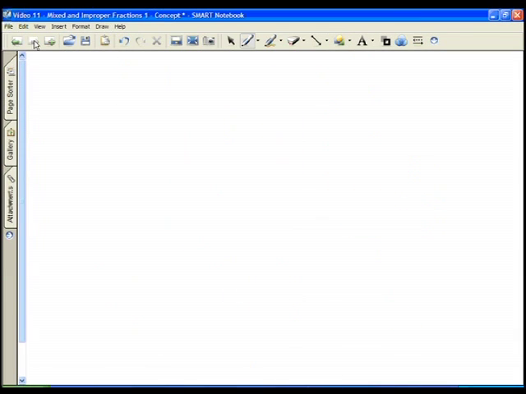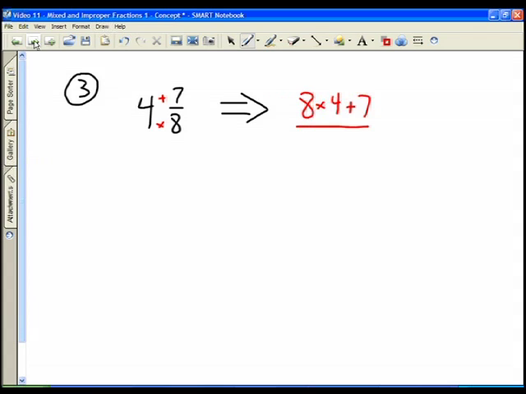Let's take another look at a much more complicated one here of 4 and 7/8. If we want to convert 4 and 7/8 into an equivalent improper fraction, remember, there's a multiplication sign here and an addition sign here. So it will become 8 times 4 plus 7 all divided by 8. And now we have to use our order of operations. 8 times 4 is 32. So we get 32 plus 7 all divided by 8. And 32 plus 7 is 39 eighths.